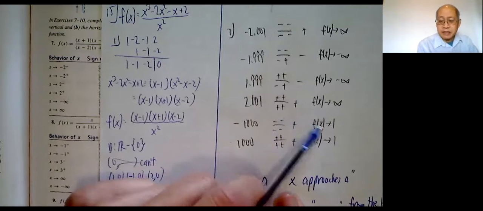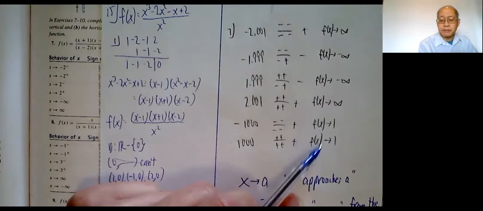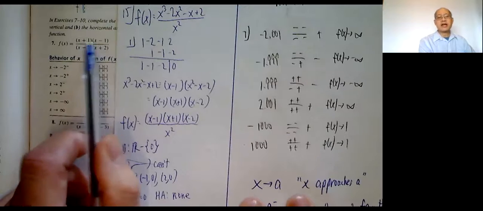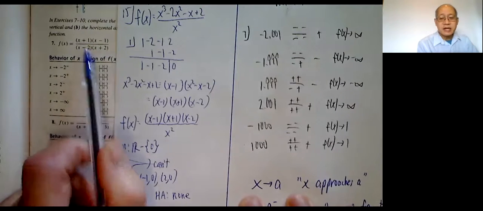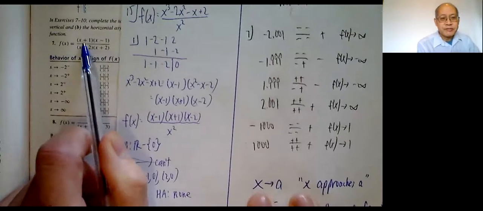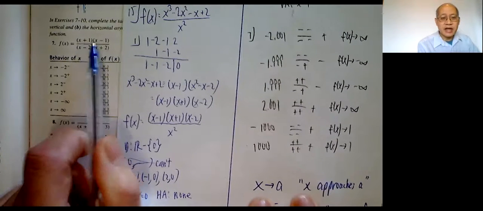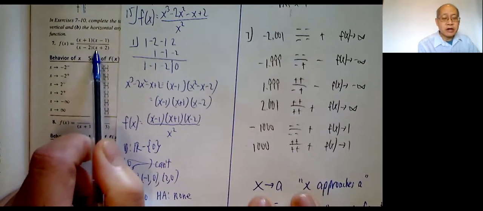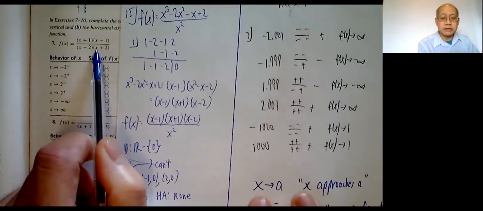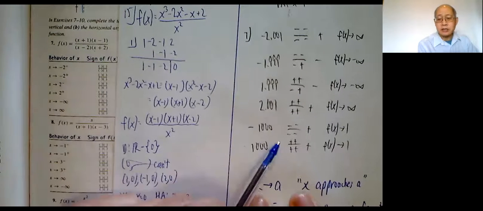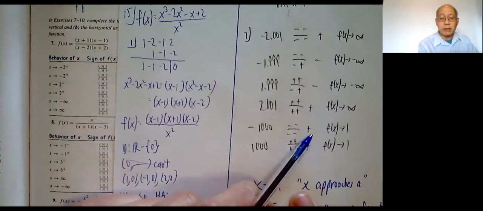Okay. Now how about this? Both of these f of x approaches 1. Okay, well, the thing I'm trying to get at is that if I plug in, let's do 1,000 first. If I plug in 1,000, 1,001, it's basically 1,000, right? 1,000 minus 1 is basically 1,000. 1,000 minus 2, 1,000 plus 2, it's basically still 1,000. It's really the same number divided by the same number. So I'm going to end up with 1. Okay, approximately 1. Not exactly 1, but approximately 1.